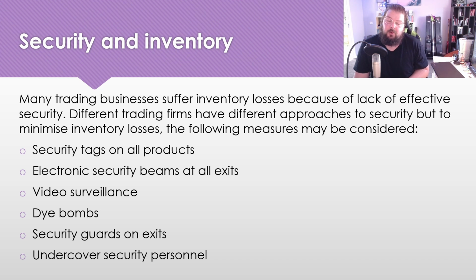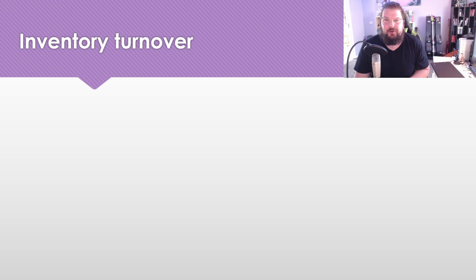Now, some of these are quite cheap and easy to maintain. Some of these are a lot more expensive. So what is right for the business is going to depend on the scale that they need. Lastly, looking at inventory turnover is a great way for us to maintain and manage effectively what are effective items of inventory.